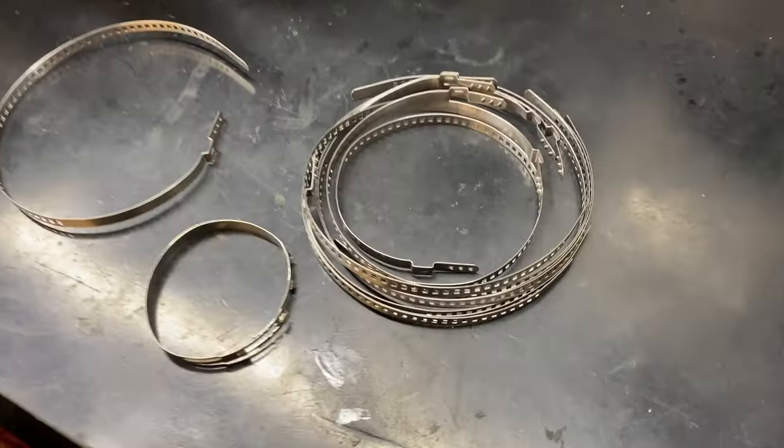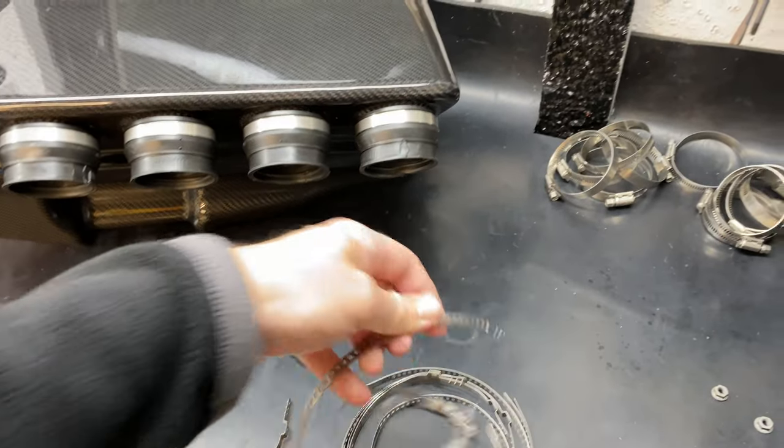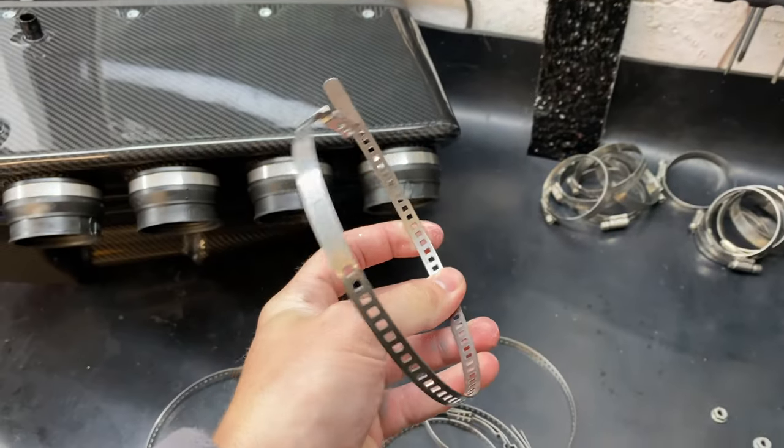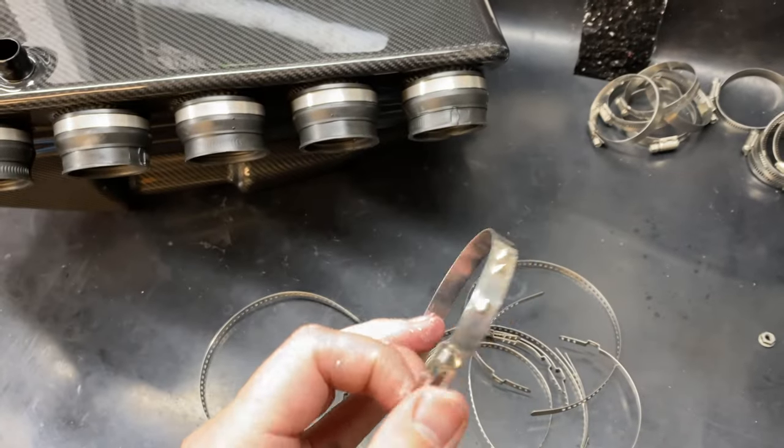On to evening number two, and my new clips have arrived, or bands I guess you'd call them. So I didn't end up going to BMW for the genuine ones. Bought these online, which are very similar in design. So this is the standard old one. As you can see, it's all bent.